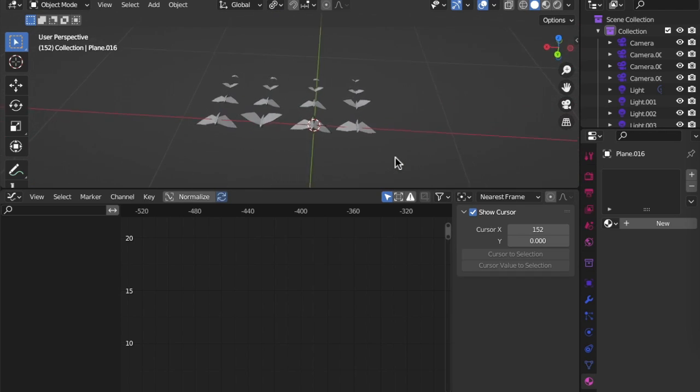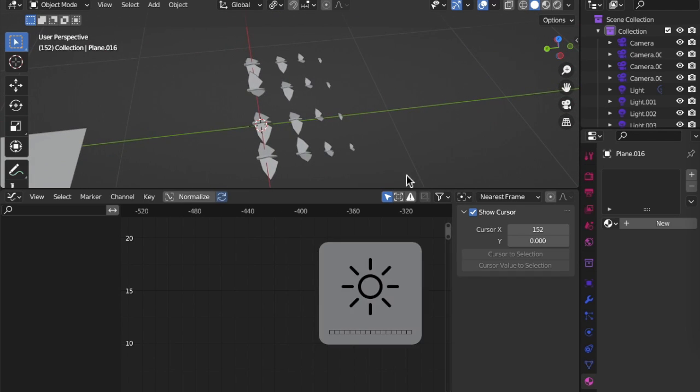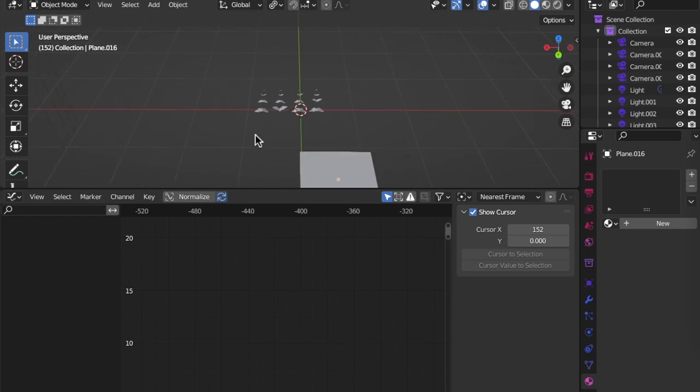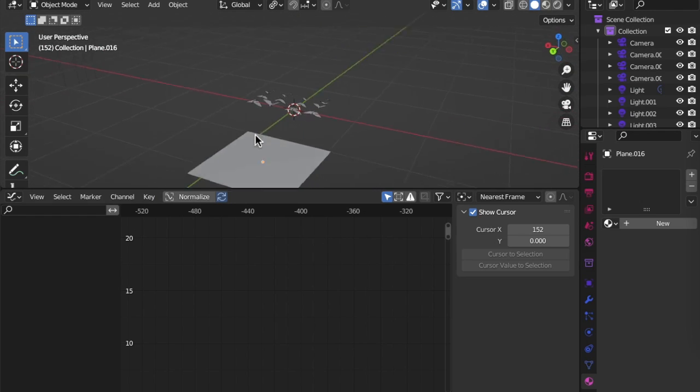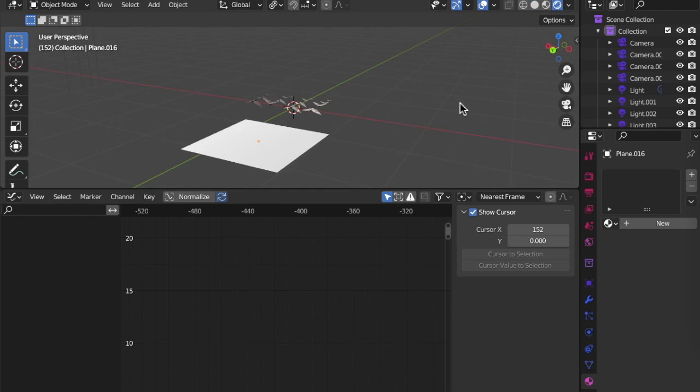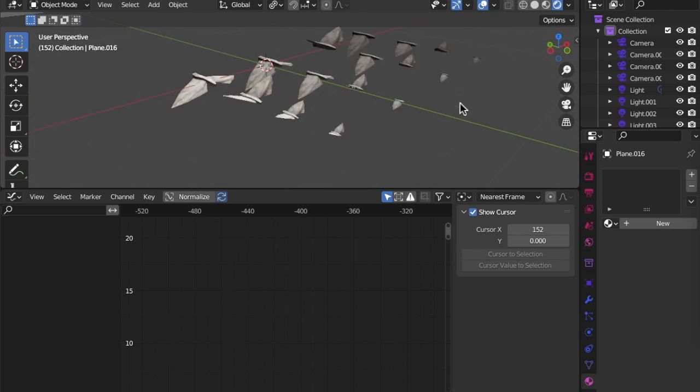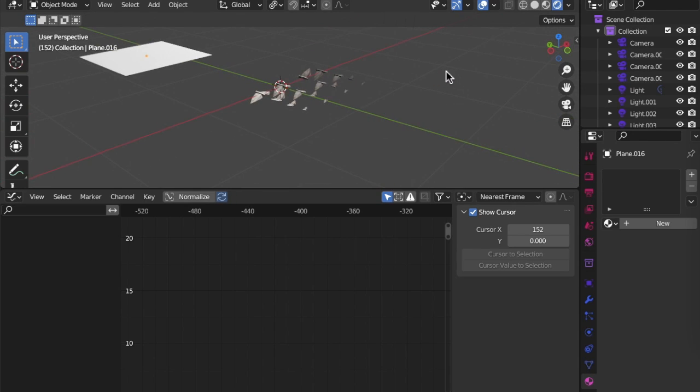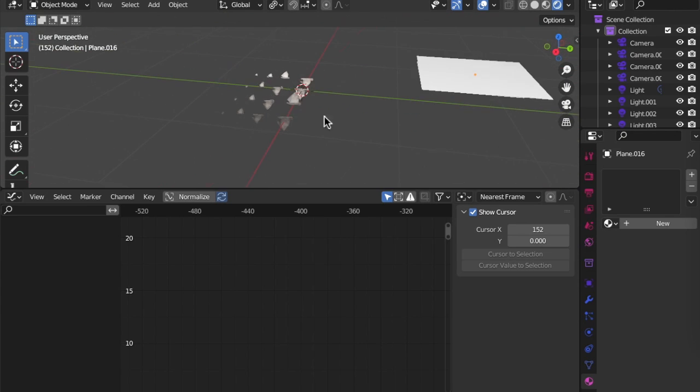So yeah, what we've got right now is a basic moth. Now what we need is a basic lamp shape.